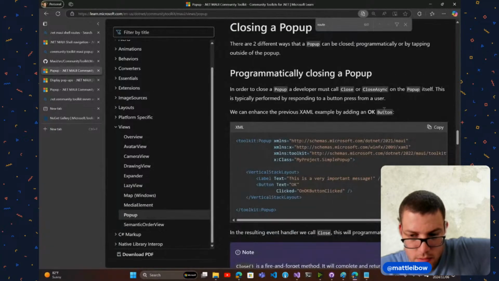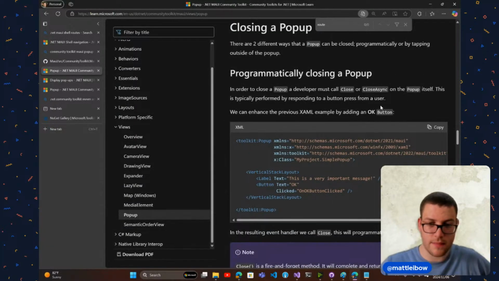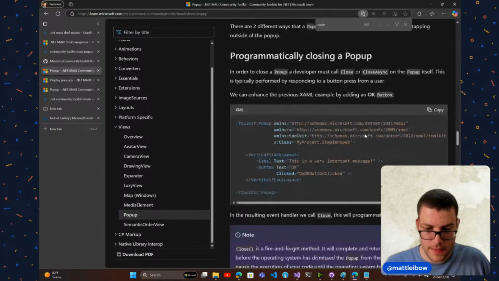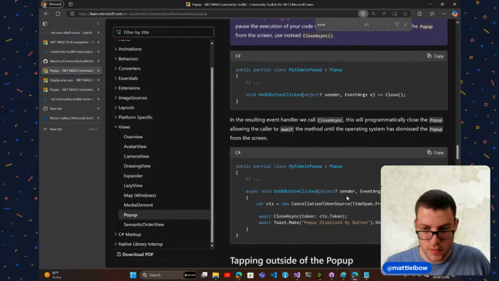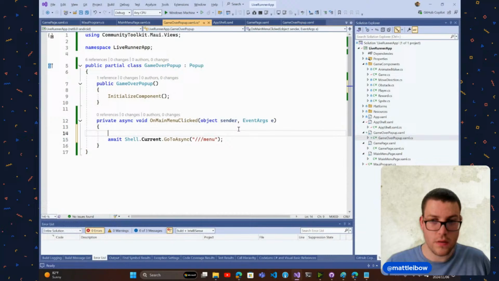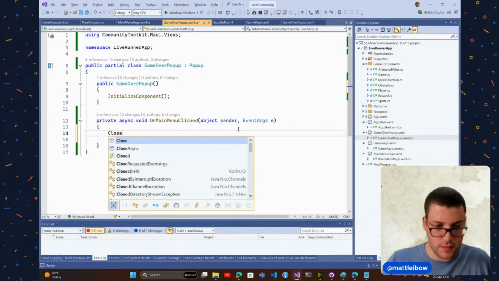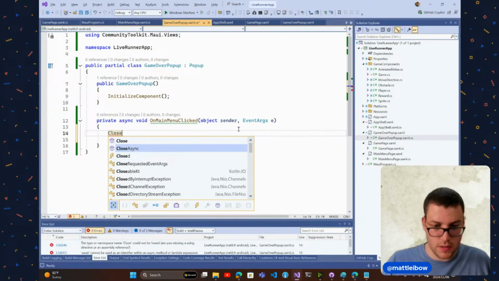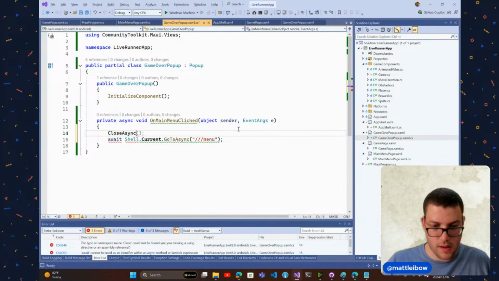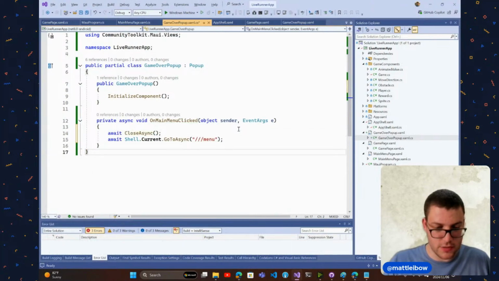Programming pop-up closing. Close or close, okay. And they're saying it's close. So, close versus close async. Is there a difference? Can I check the source? It's closed, just close.